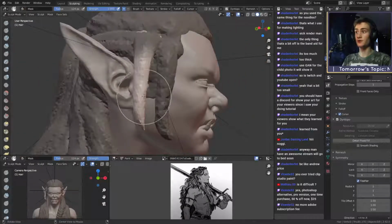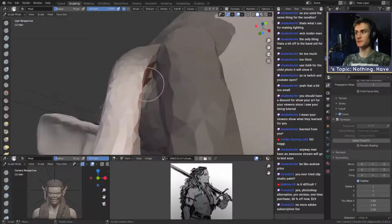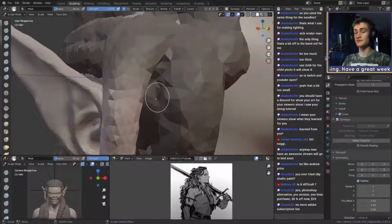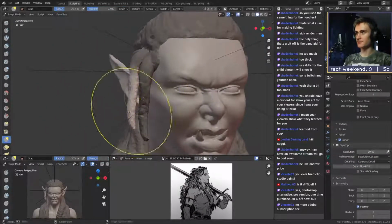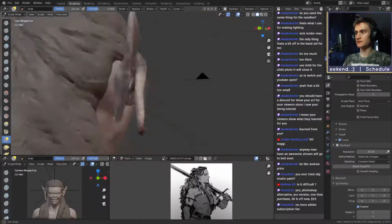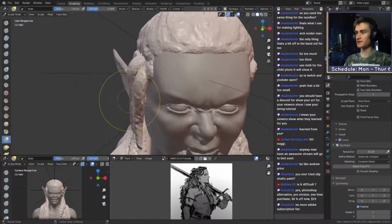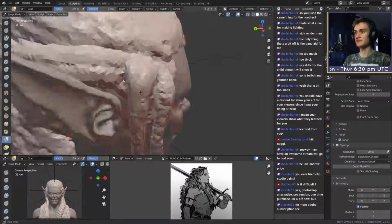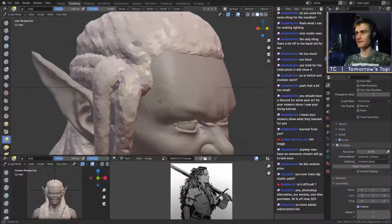It would be way harder to do that with the mask brush by itself, because at some point you would get so close to the other side of the sculpt that you would affect the other side as well. And now you can just grab it and push it closer together. Of course, if you want to detail this more, it might be a little bit better to keep them further apart. But I wanted to show you how you can fix these, or how you can separate the selection better. There you go. Okay.